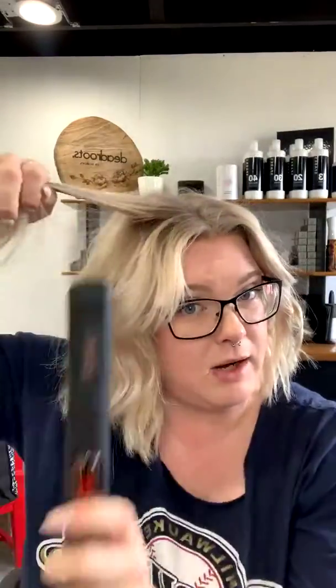Yes, wider flat irons don't work as well. I had a Chi that was probably double this width, and I could curl with it because I made it work, but the skinnier ones definitely work way better. So now again, I'm just gonna do a couple right around the top because I just wanna add that bend in the hair a little bit higher. And let it cool. Can't see, does this one need to be, nope, that one's good.